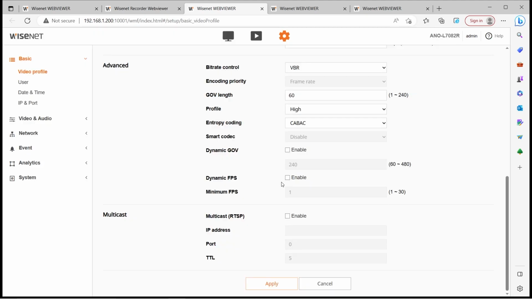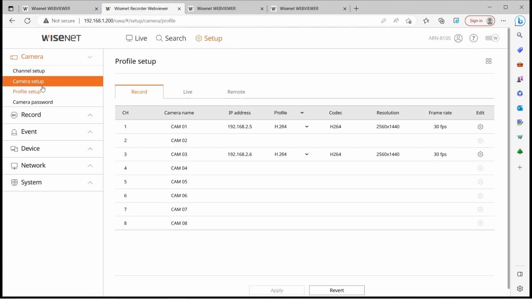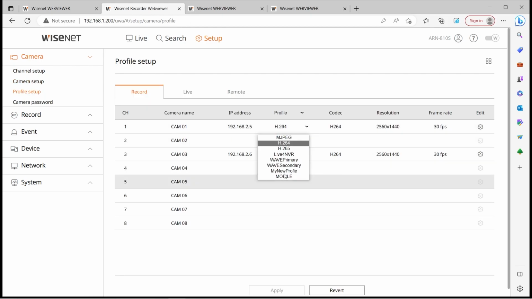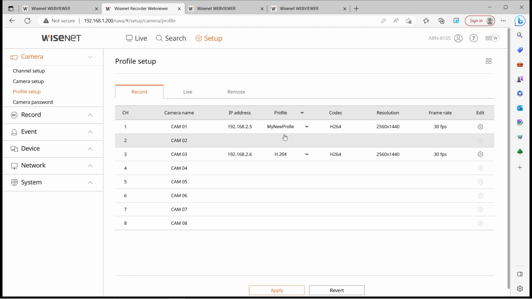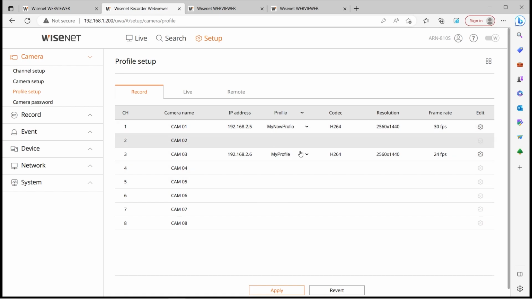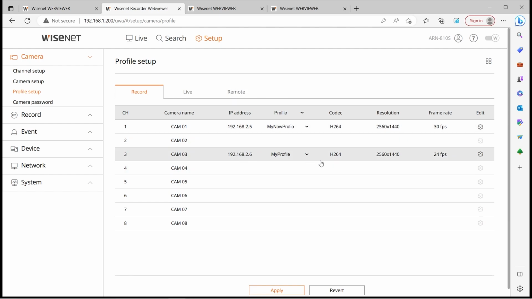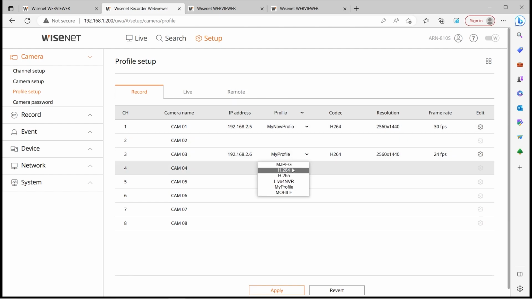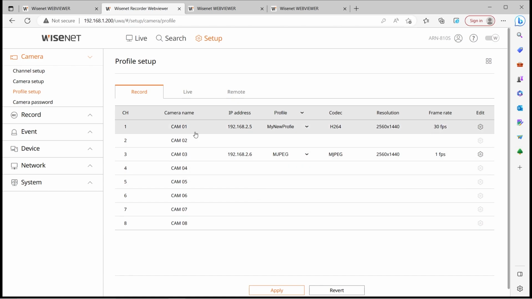Click apply. Now if I exit out of here and come back into profile setup, I now have my new profile right here, but this camera does not have the same profile available to it. That's something that I was testing earlier when I was trying to figure out if these could link up. But if you have a certain profile that you want to use for your cameras, you're going to have to set those up individually through the web interface.